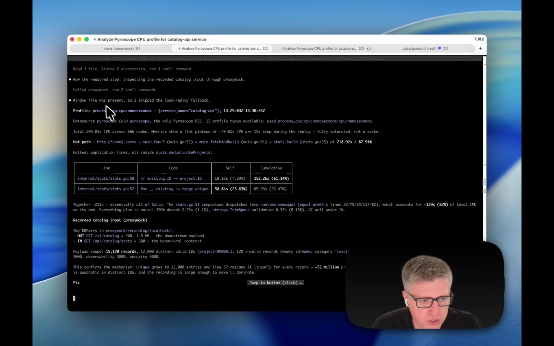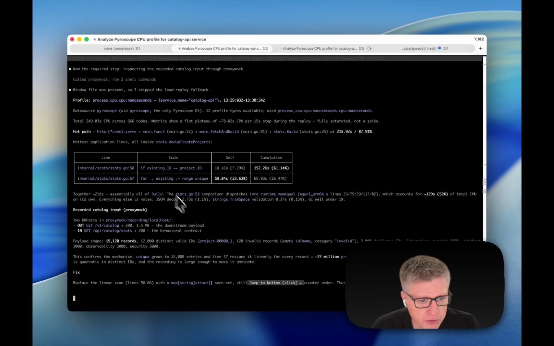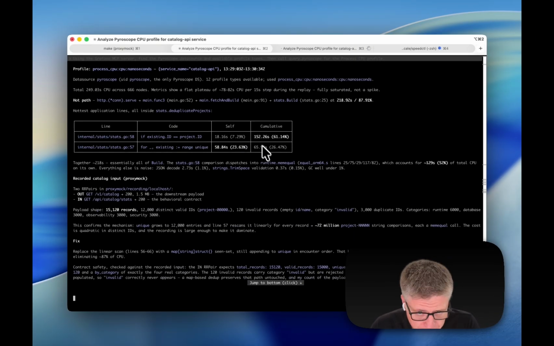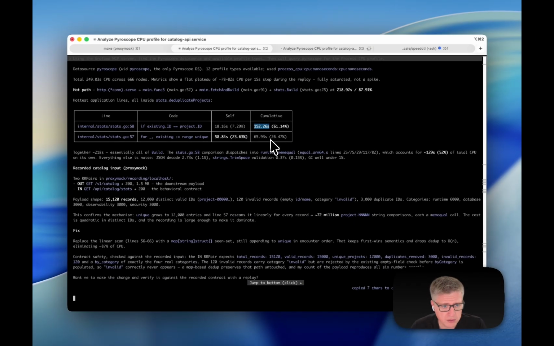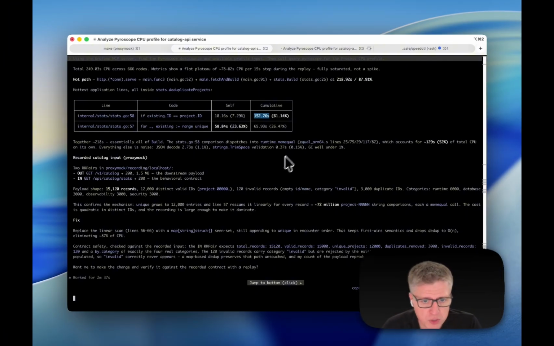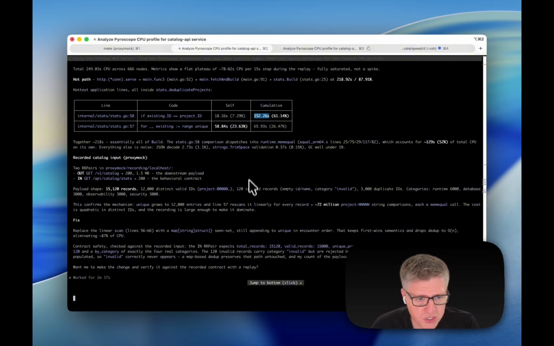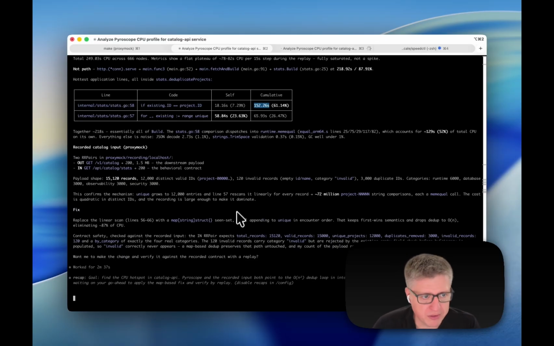Okay. It goes through, does a bunch of analysis here, and it figures out that a lot of our time is getting eaten up just by a particular set of trim spaces and other sort of misuses of maps. It doesn't really matter because this is a contrived example, but it used the Pyroscope data, looked at some of the Proxymock data, and it inferred that this is probably where things are slowing down. It does that using eBPF and a set of techniques like pprof from Go, but it's really cool how Pyroscope works. Go check it out.